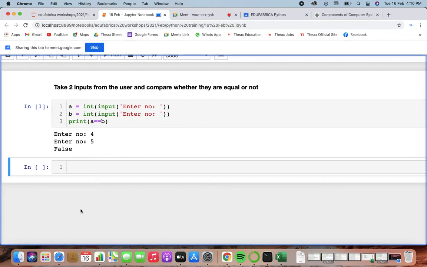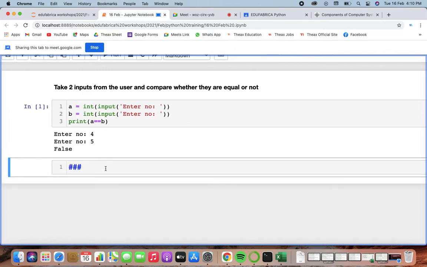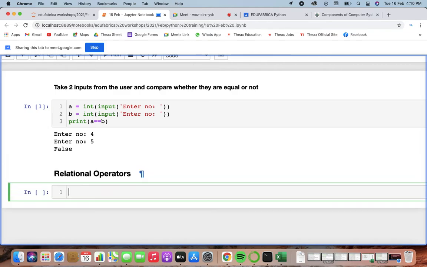Alright, now let's see an operator, then we'll go to the next question. We are learning now relational operators. These are of three kinds, you have read in class 12th also: AND, OR, and NOT. These are used between conditions, so sometimes they are also called conditional operators. Considering the first one, AND: you use this operator when both the conditions, on the left and right side, should be true.